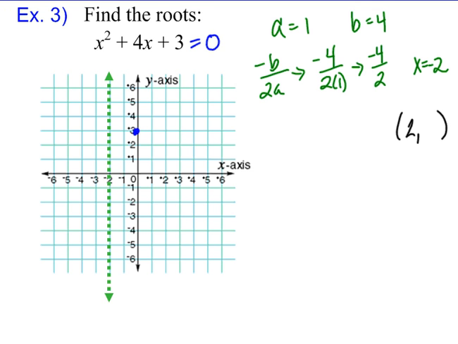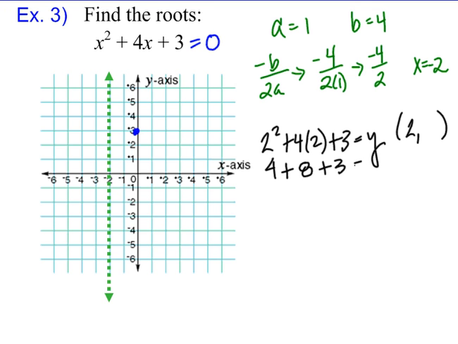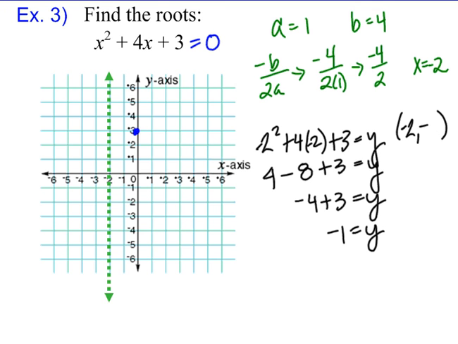So we know that x is negative 2. Let's find out what the vertex is by plugging negative 2 in. So negative 2 squared plus 4 times negative 2 plus 3, that will give us our y. I think I did something wrong. Oop, it's negative 2. That's why I've got that there. I knew it. That would be too high. Okay, so negative 2 times negative 2 is positive 4. 4 times negative 2 is negative 8. That looks a lot better. 4 minus 8 is negative 4. Negative 4 plus 3 is negative 1. So our coordinates of our vertex are at negative 2, negative 1.